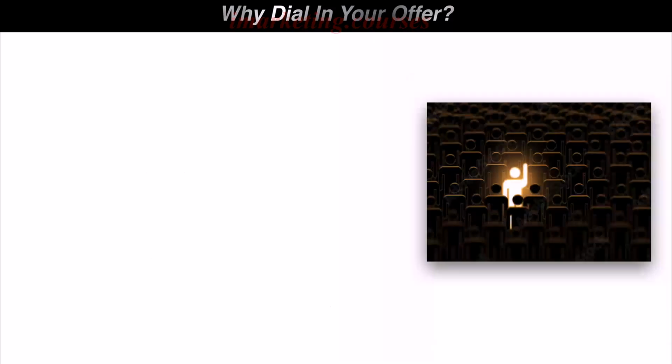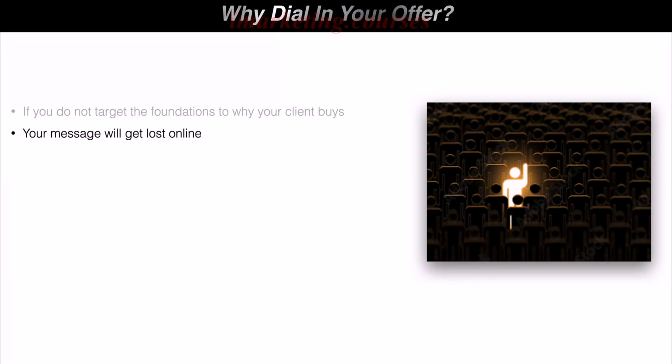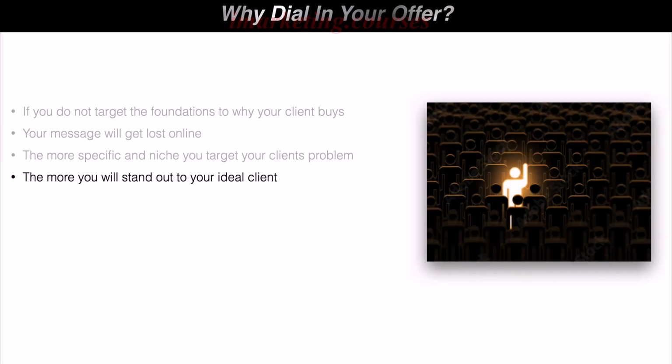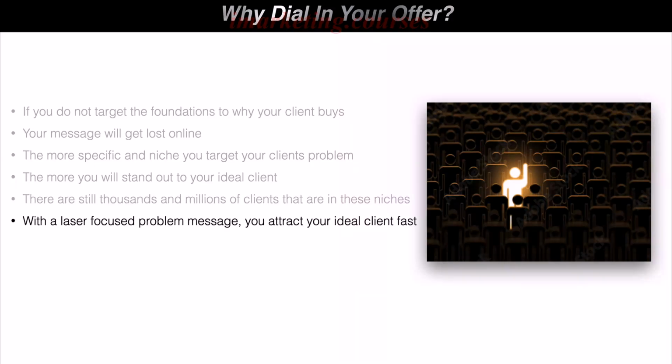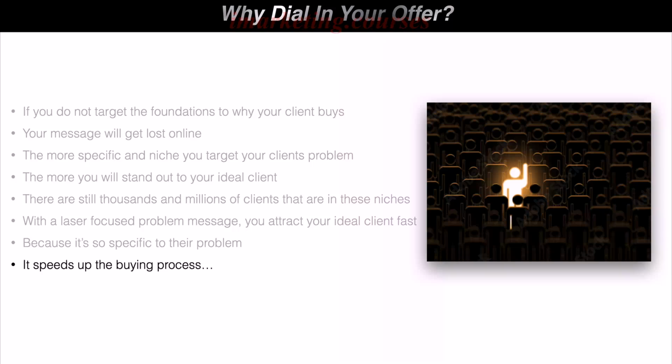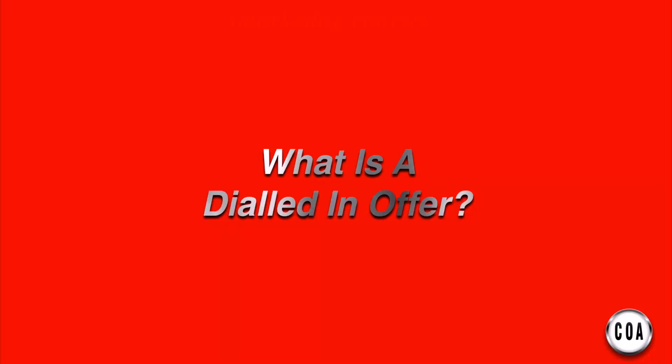This is the offer codex. If you do not target the foundations to why your client buys, your message will get lost online. So the more specific and niche you target your client's problem, the more you will stand out to your ideal client. There are still thousands and millions of clients in these niches. With a laser focused problem message, you attract your ideal client fast because it's so specific to their problem. It speeds up the buying process. That's how we roll. So what is a dialed in offer?